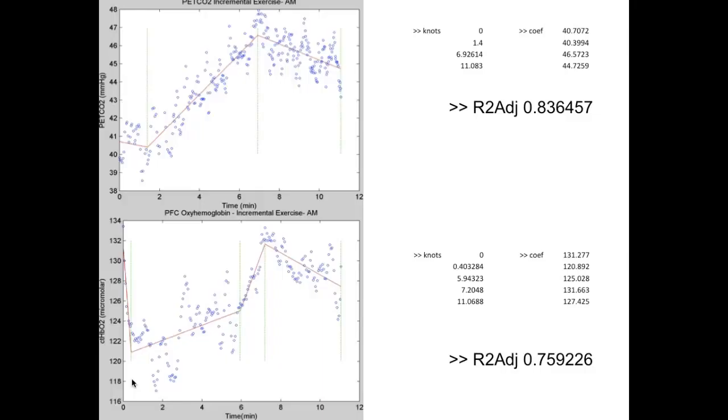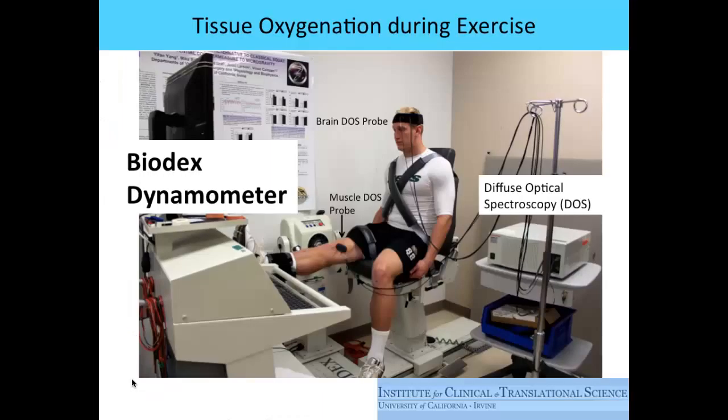And these are the end-tidal CO2 tracings for that individual. So you'll see end-tidal CO2 going up and then coming down, mirroring that oxyhemoglobin change. And we found that this drop in particular is very, very highly correlated with prefrontal cortex oxyhemoglobin levels. So maybe a good way of measuring end-tidal CO2.